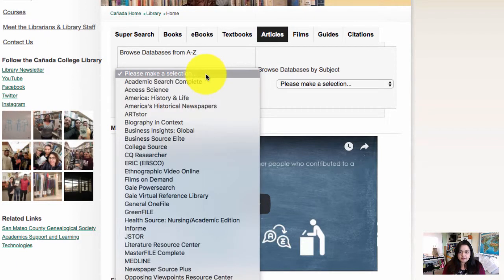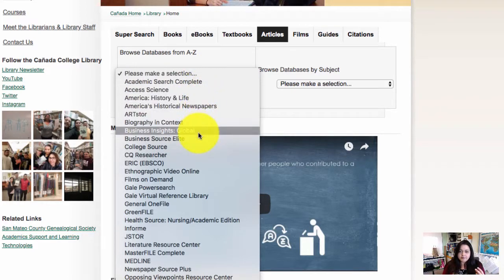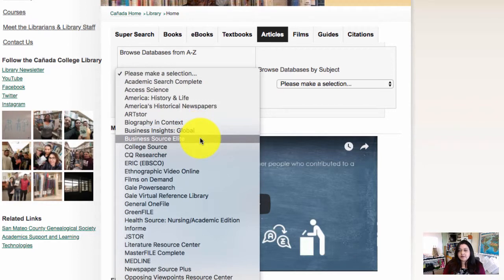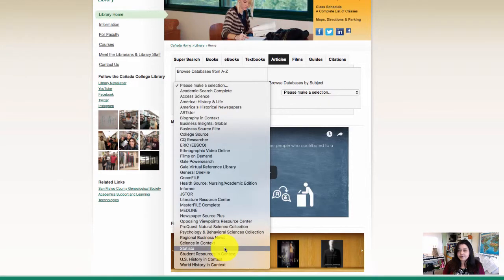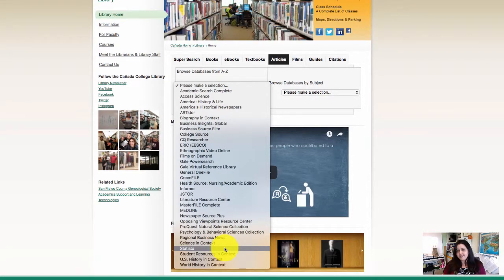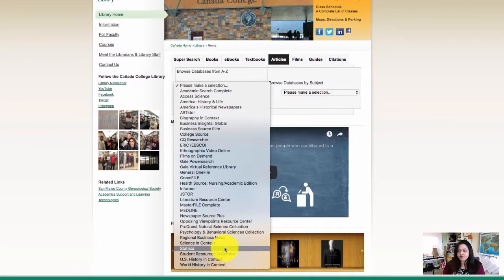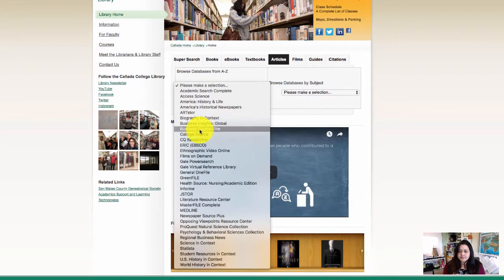Now in this drop-down menu, there's three databases that we primarily use for business here. The first two start with the word business. Those are easy to remember. Business Insights Global, which is really good for industry data, company data, a lot of statistics. Business Source Elite, which is where I'm going to suggest that you focus your efforts right now as you're early on starting your research project proposal. And then Statista, which has great numbers and data and some dossiers on industries and different topics. So that's a really great national and global resource for perspective with data. So you may play around there, but really focus on Business Source Elite.